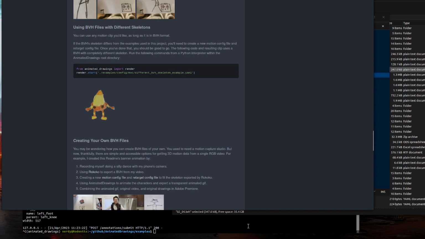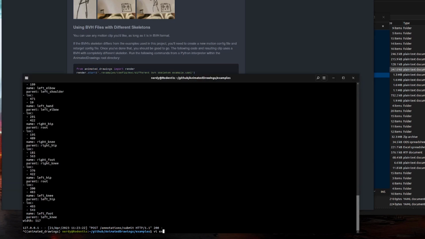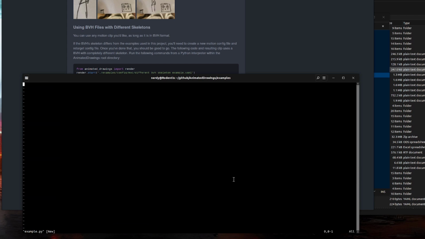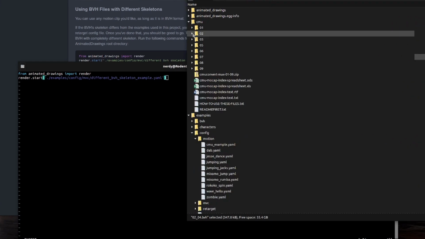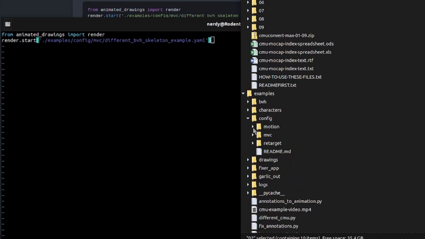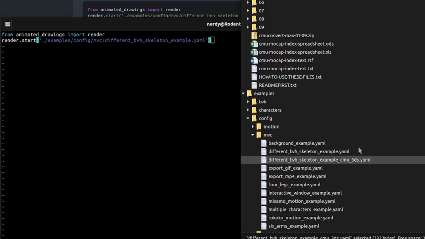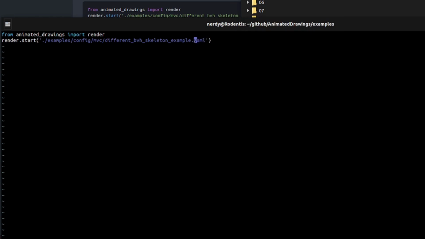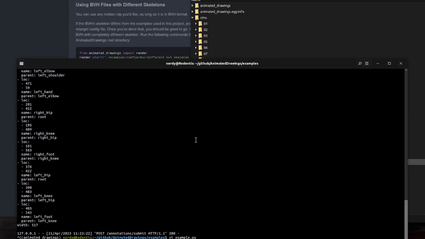Exactly as it says there. So let's copy and paste that, and we'll do this into example.py as well. Pop that in. Paste. Now remember, my name was slightly different because I'm using a different configuration file. So my configuration file over here in MVC is called this. So it has underscore CMU on the end. Let's copy and paste that. So I have my file exactly the same name. Copy, go over here, and we'll stick that in on the end and paste. And there we go. So now that's exactly the same, but as you can see, I'm just using my special config file instead.